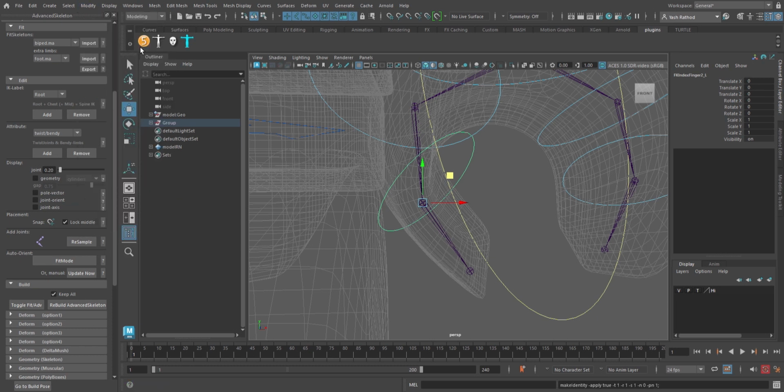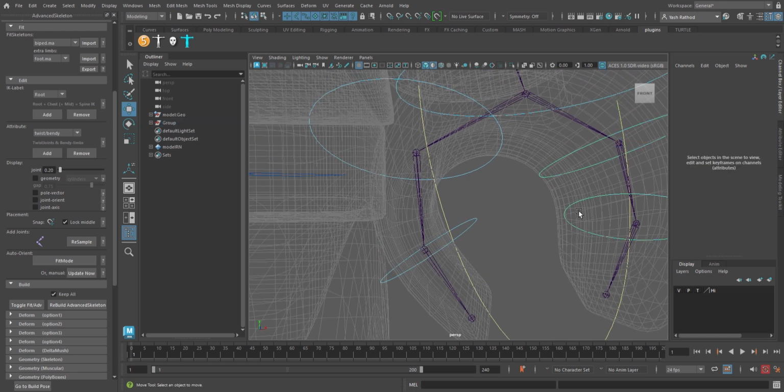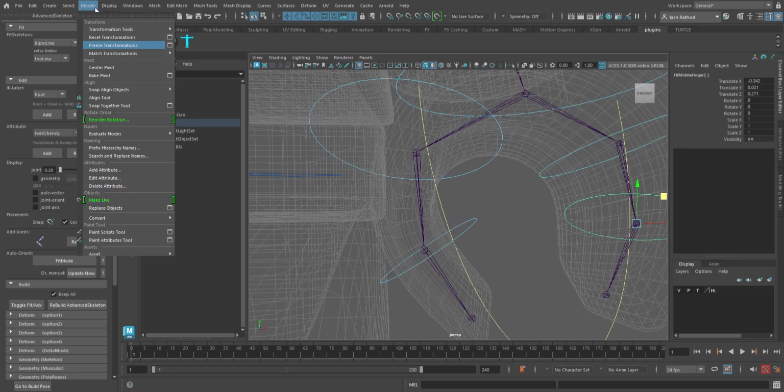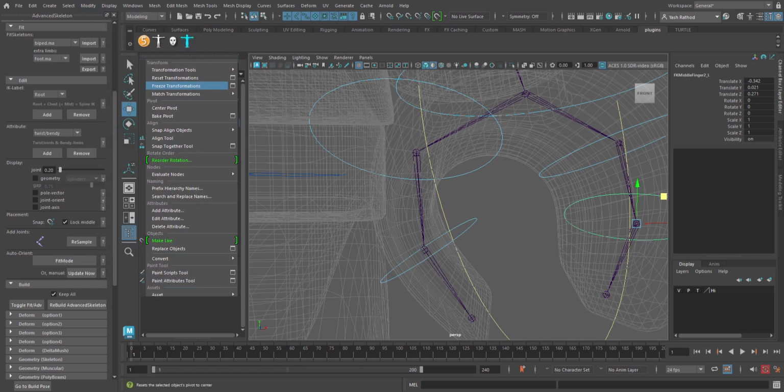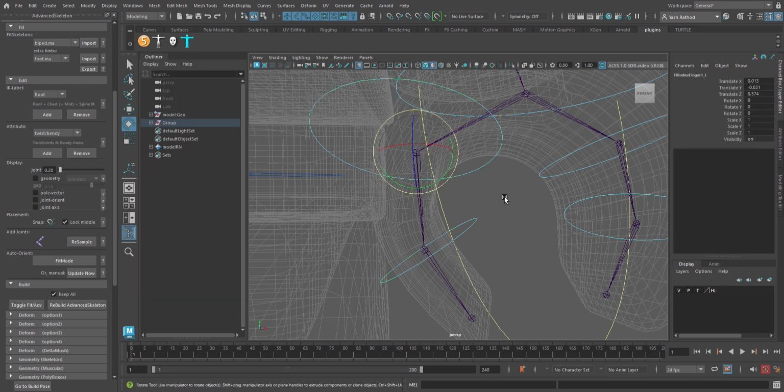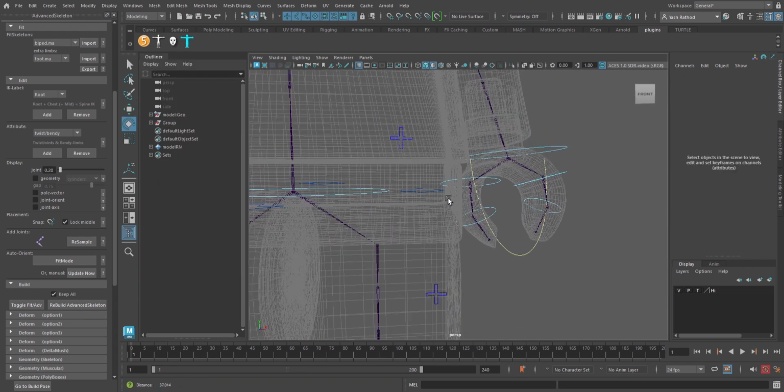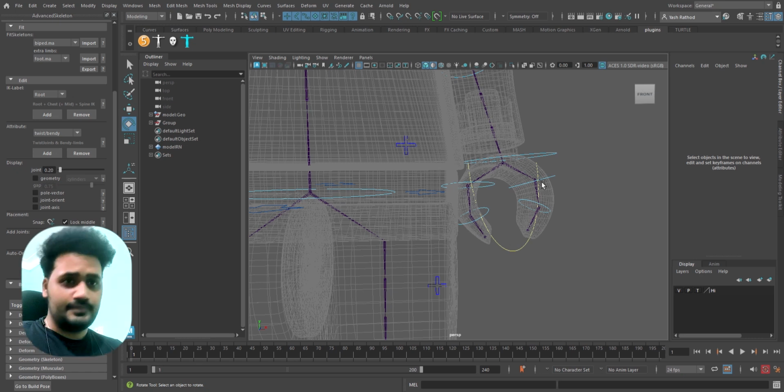So yeah. We can get out this menu and go to freeze transformation. So yeah, here we go.